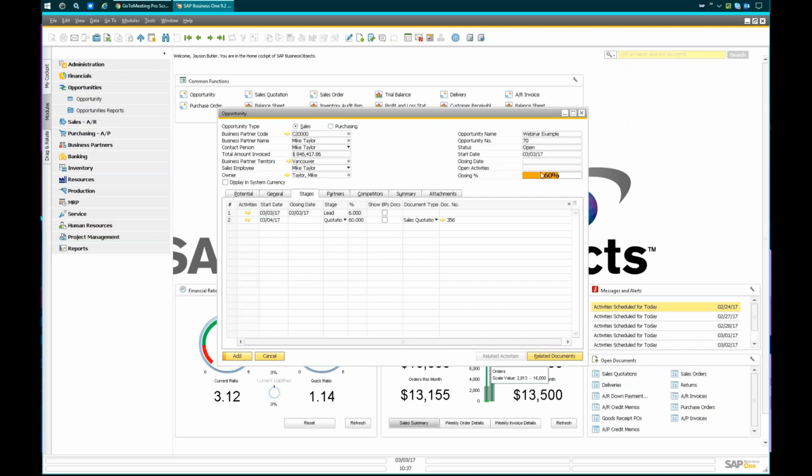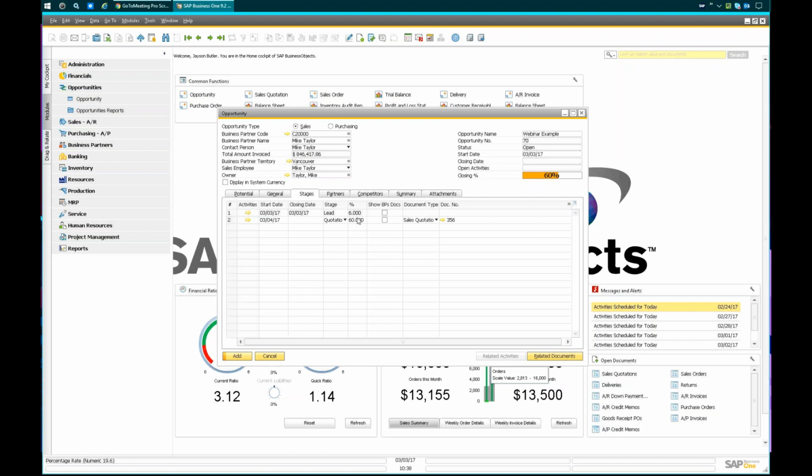Now, this closing percentage you'll see at the top here is estimated, and you would initially have to give me some sort of indication of what percentage would likely be closing from each stage. But later on, I'm going to show you a report that will give you your actual statistics. It'll help you to tune this and to really understand the realistic picture of your pipeline, and I'll also show you the pipeline report later on as well.